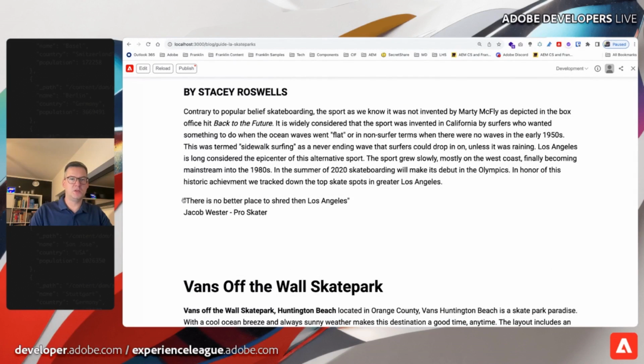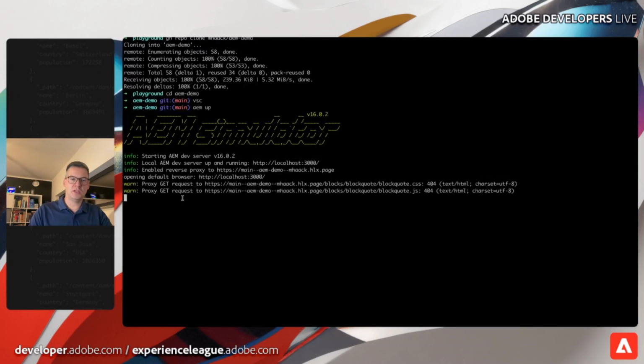For this one, let's switch back to my IDE and to the CLI, because this actually gives me some nice indication. If you closely look at the log of the local development environment, you see we get two errors or warnings that some JavaScript and CSS is missing, which is exactly the JavaScript and CSS which you obviously want to build.